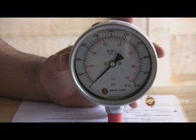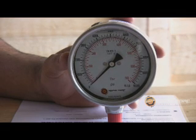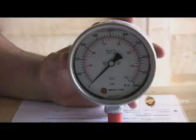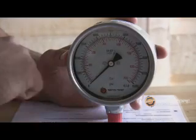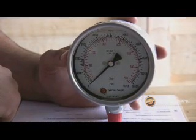Because the gauge boasts a Class 1 full scale accuracy, the operator can be sure that when the gauge reads 10,000 PSI, the output is between 9,900 and 10,100 PSI.